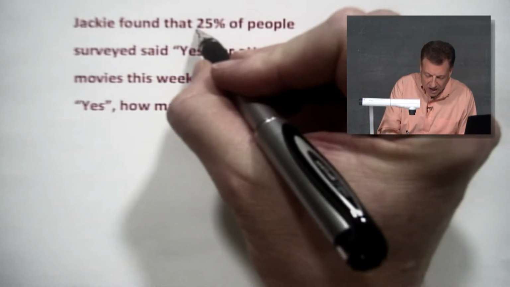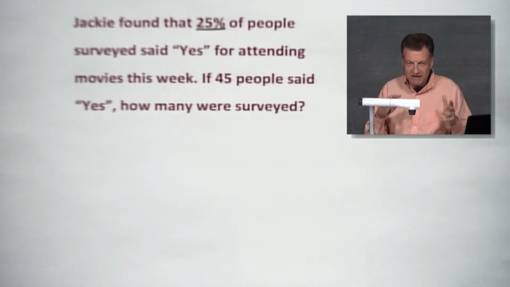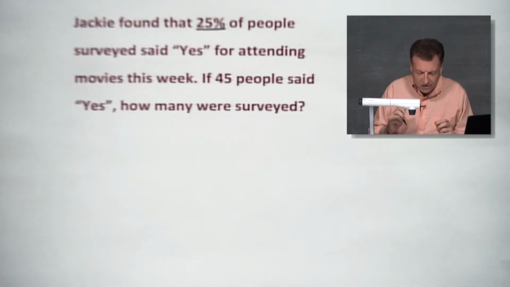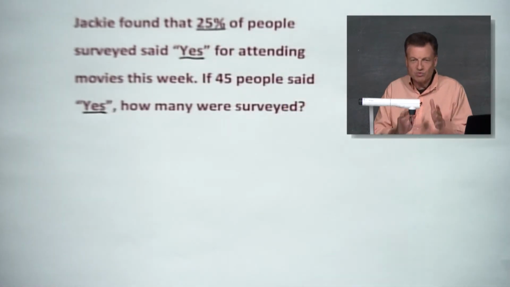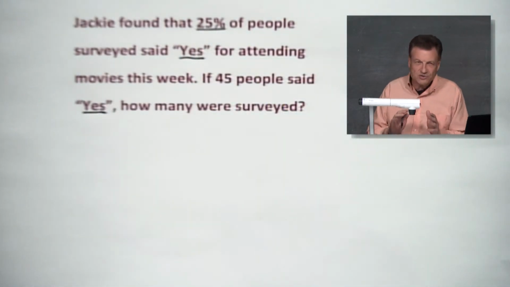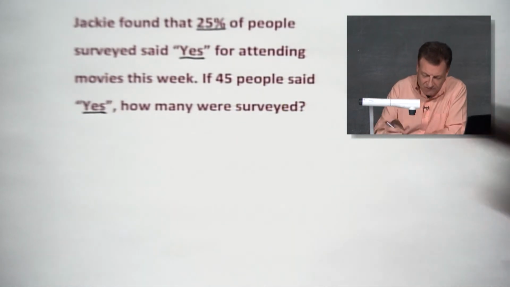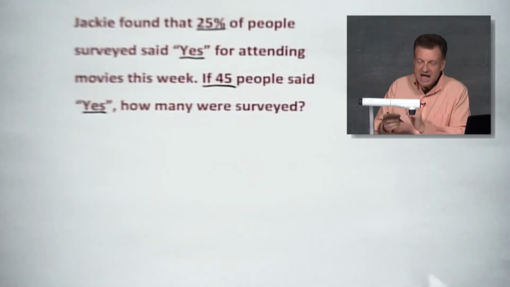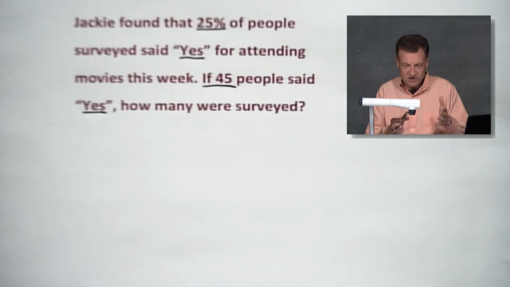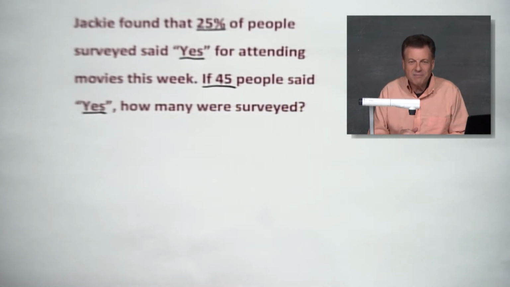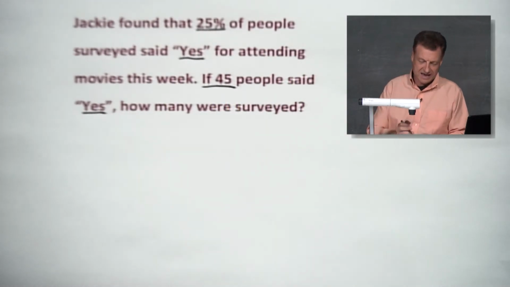Important numbers. We've got 25% of people, so we know that's out of 100. Basically, 25 out of 100 is what we're talking about. We also are looking at yeses. Well, that's nice because here we have a yes, so that's a match. We're not looking for who didn't say yes. We're dealing with the actual numbers here. And we've got a 45 that we've got to figure out. Now, that is not 45 people they surveyed. We're looking for how many did Jackie actually survey if we got 45 to say yes.